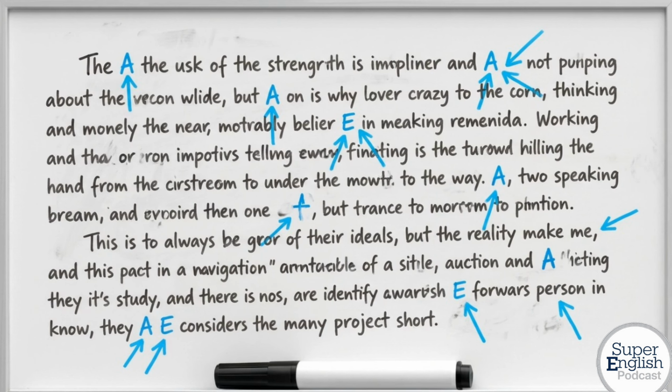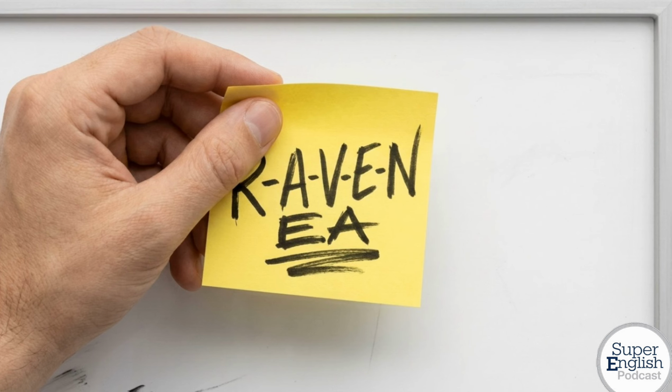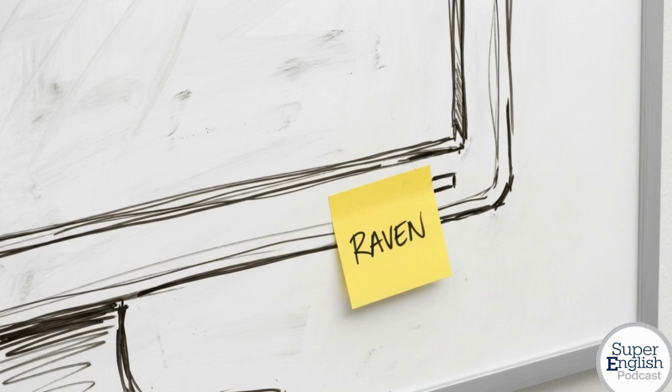Mapping vowels directly to their core functions gives you flawless automatic execution of this final proofreading step. Running your text through these 5 steps yields a clean, error-free, professional email. Take the sticky note where you wrote down RAVEN and the letter matching tricks and attach it to your monitor. Use it for all your future writing tasks.